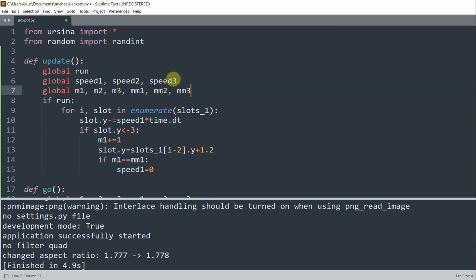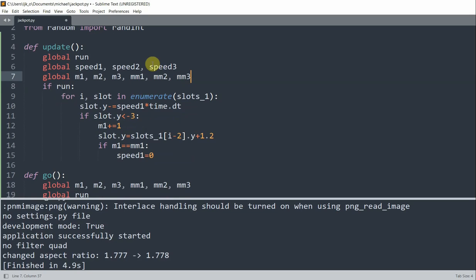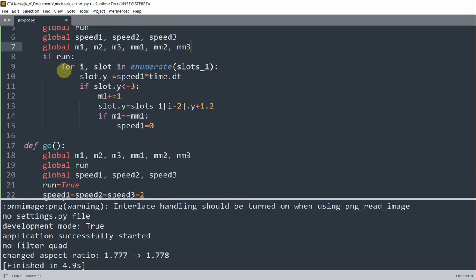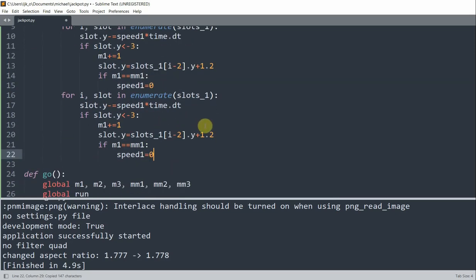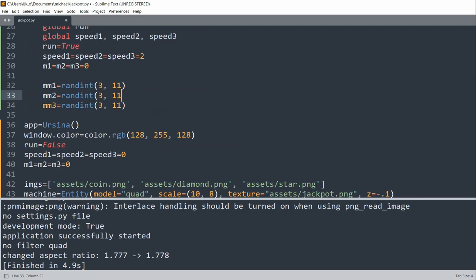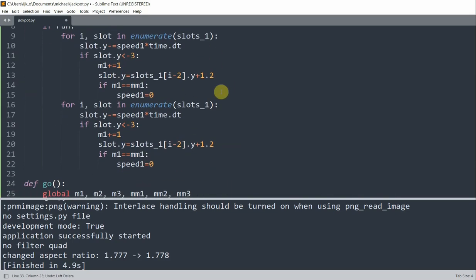And now in our update function again, we can copy and paste this loop. And instead of looping through slots1, we'll loop through slots2. So I'll change it to slots2. I'll change this variable to j.